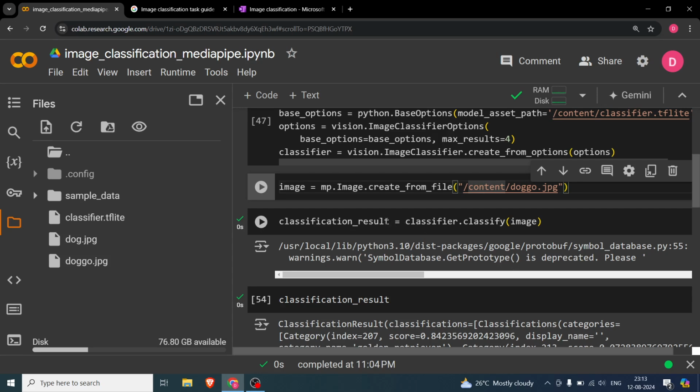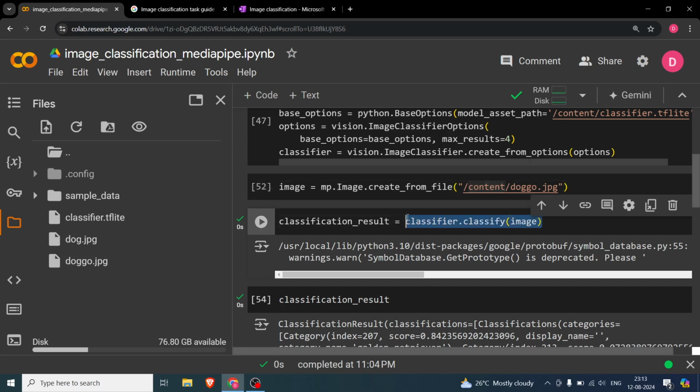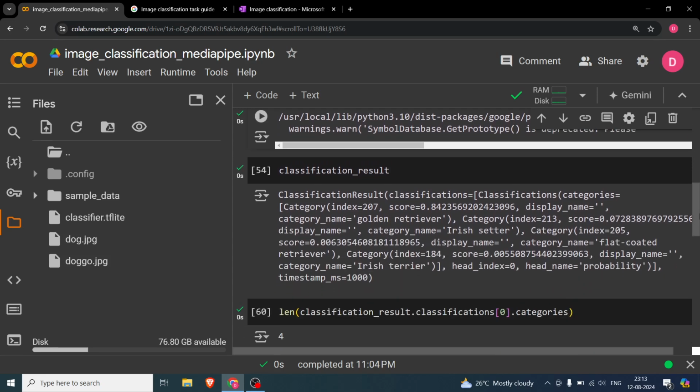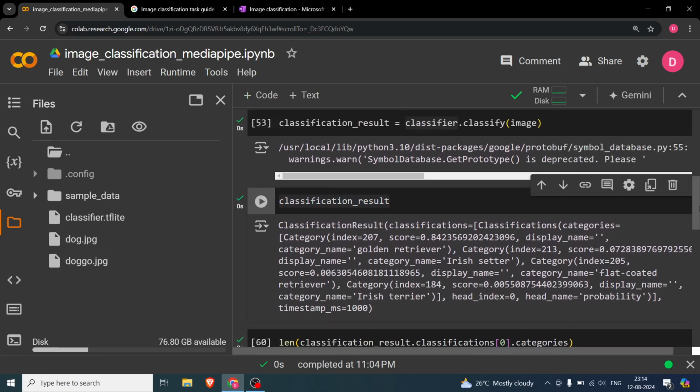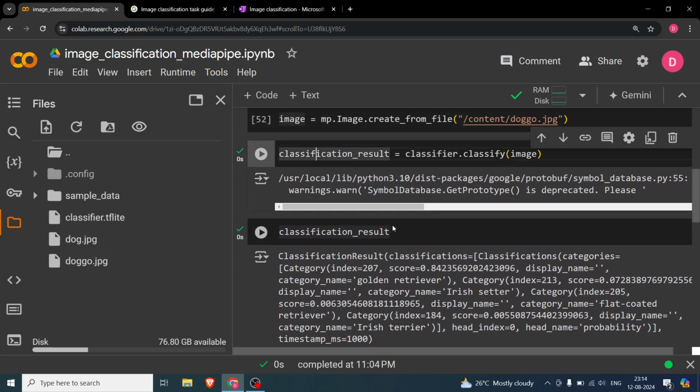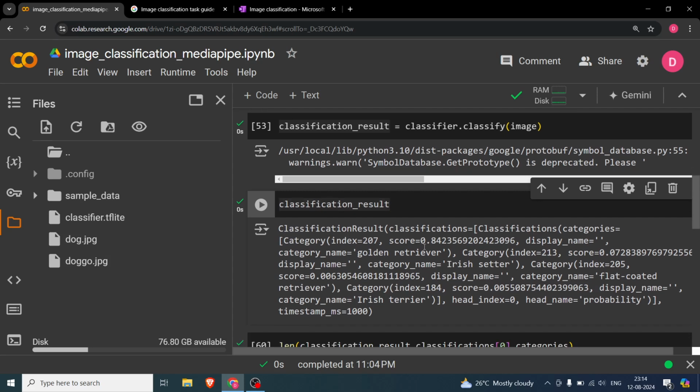So this is where your result is, the classification is done and the result is found. Now let's look at the result. When you print the result, which is the variable we have saved over here, you get the first one as golden retriever. As you can see over here, the category name is golden retriever, and you get it with 84% accuracy, which is good enough. And then the second category has only 7% accuracy, and it says Irish Setter and whatnot. And obviously there is Irish Terrier, another breed of dog, and the percentage score is 0.5%, not even 5%, 0.5%, which basically means that these are not correct.